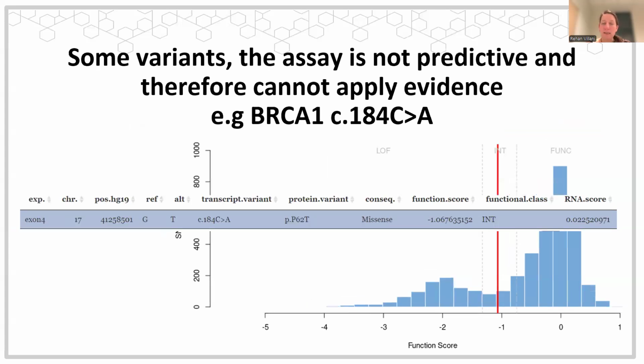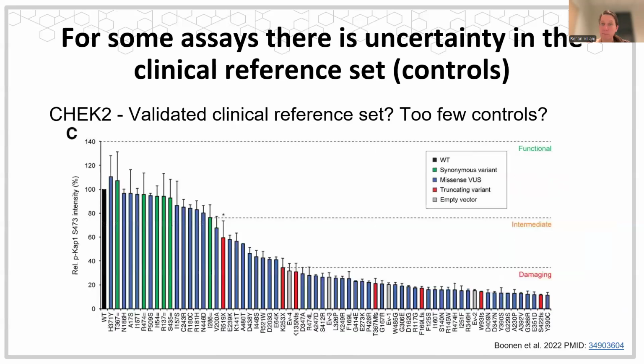Now, in some cases, in an assay where you can calculate the predictive power, there are variants for which there's not sufficient evidence to apply either PS3 or BS3. For example, this variant here, which scores in the intermediate category for the assay that we've been looking at before. This variant scoring in the intermediate category doesn't have sufficient predictive power to apply evidence either way, pathogenic or benign. In this case, you just don't apply evidence.